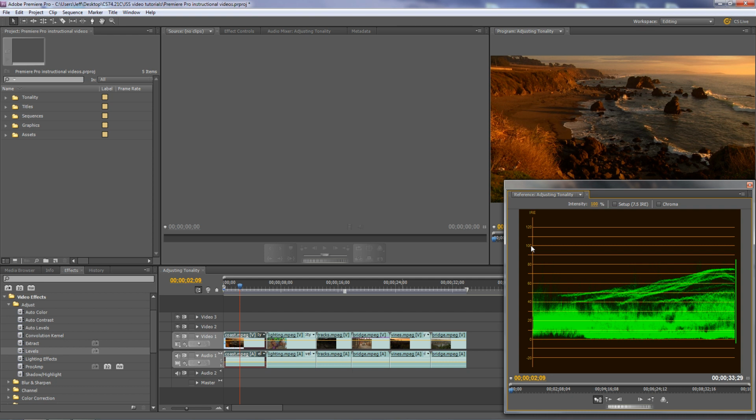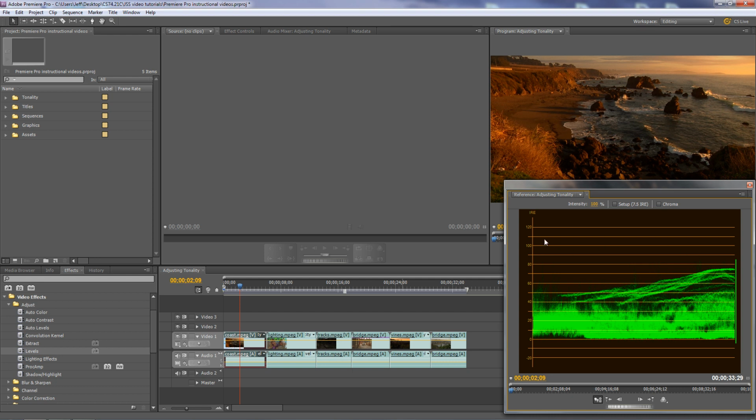And so you typically want to get your Luma range, your contrast ratio, your brightness, to go from 0 to 100 with some stuff in between as well. So looking at this clip right away, you can see that this is underexposed. It's too dark. We've got plenty of stuff at or near the 0 black line, the so-called shadow line or the black line. But we've got nothing up here toward the 100 IRE line.